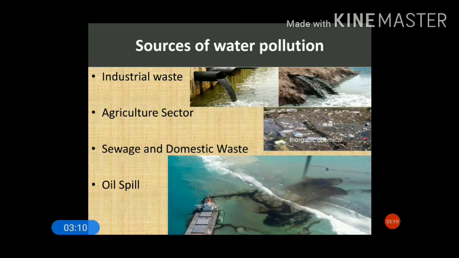Now coming to the next, that is oil spills. Regarding oil spills, I have already discussed in the previous video. Accidental spillage of oil in the oceans or in any form of water body is termed an oil spill. This does not happen on a regular basis, but such occasional tragedies cause irreparable and long-term damage to our environment by killing various forms of aquatic life and polluting the ocean water.